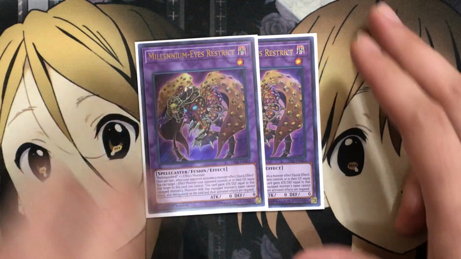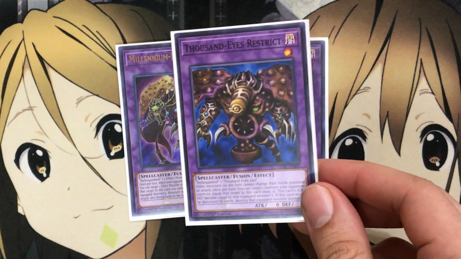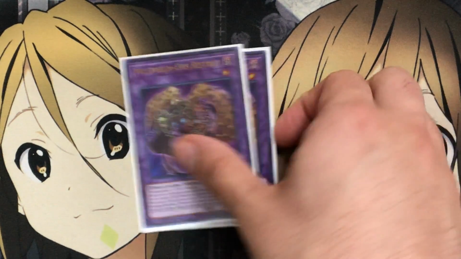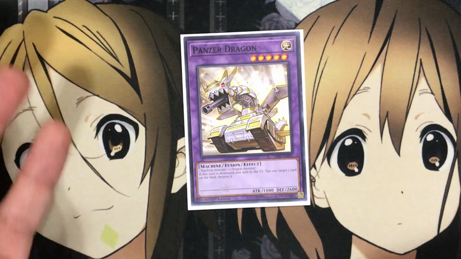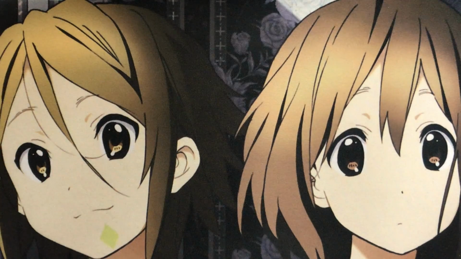So you have more shutdown options available to you also with Millennium Eyes Restrict, and an easier fusion summon option, since for a normal fusion of Thousand Eyes Restrict, you needed Thousand Eyes Idol, which I didn't want to run in the deck just because it wouldn't give you too many other options. But this card is definitely a very easy card to fusion summon out. Plus, going to the 1 Panzer Dragon just for the other instant fusion target definitely does help having that effect as well, since it has a destroy effect, but also just that other option for your fusion material plays.